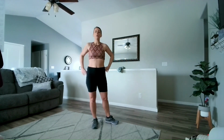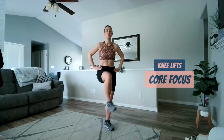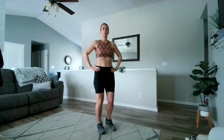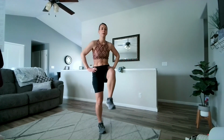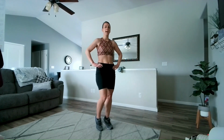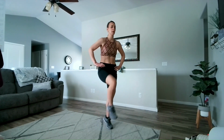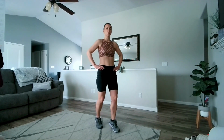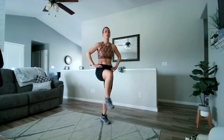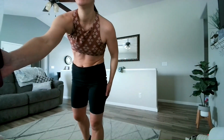We're going to do one more core move, and then we're going back to the beginning to do part of the workout. 5 seconds, and we're going to do knee lifts. Here we go. Knee lifts. Want more of a challenge? Go on your tiptoes. Work the calves. Rest. Get a drink of water.